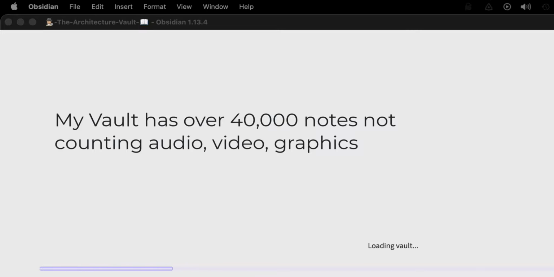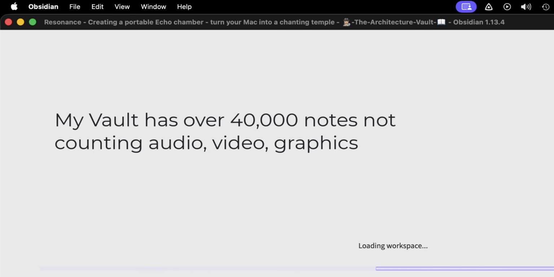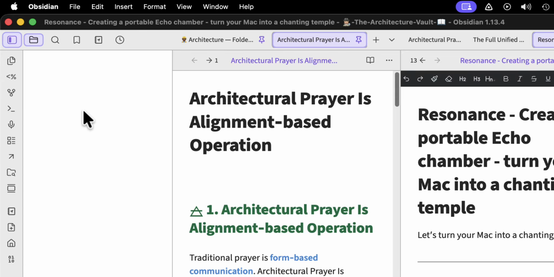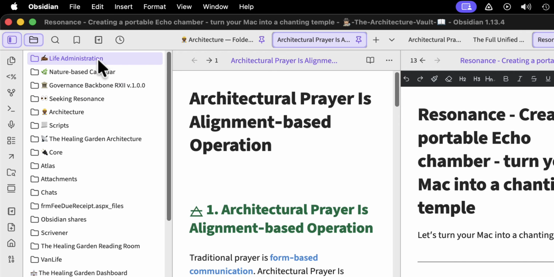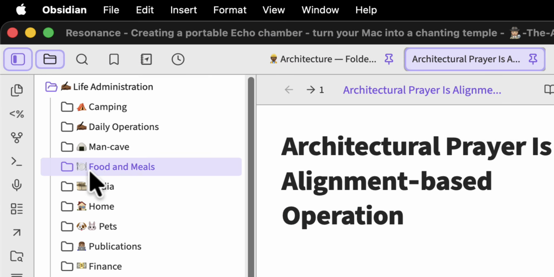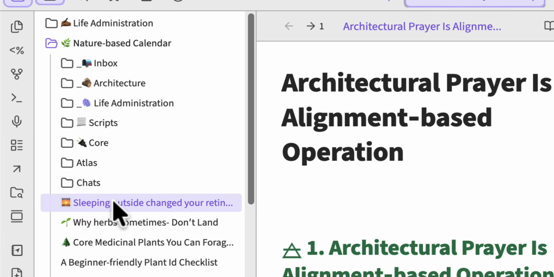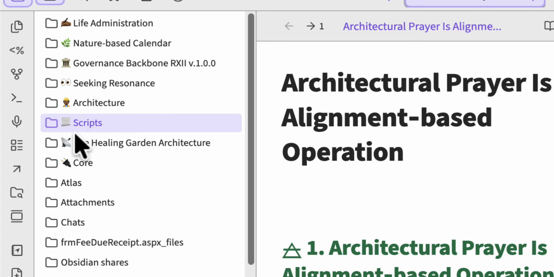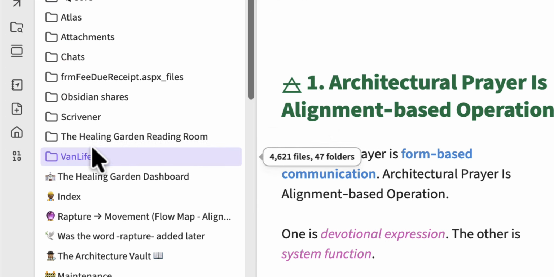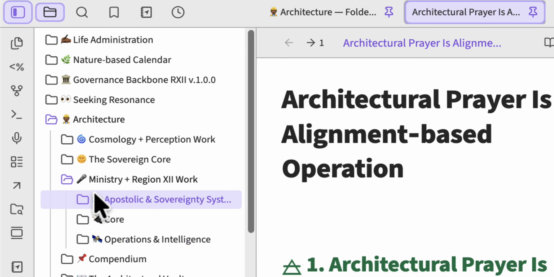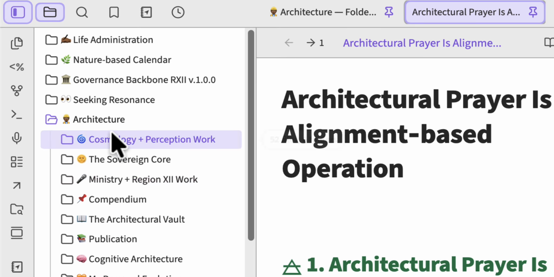And this primary vault contains a whole bunch of child vaults. So if I go to the files here, it's going to come up, so you see life administration, and this is everything. This is a vault on its own. So this architecture vault is my main vault, and it has these individual vaults in here for me to be able to manage sub-vaults. And so these are all independent. You can't see the .obsidian file in there, but they all have them.